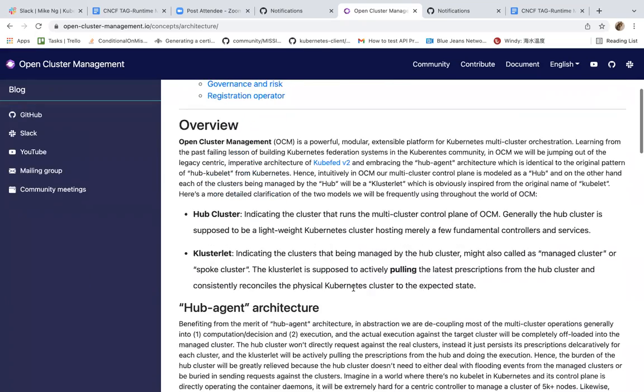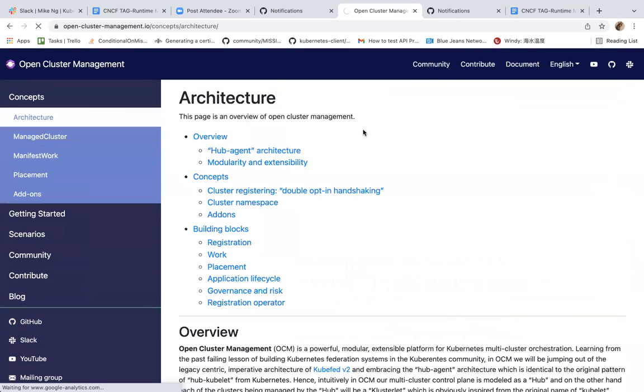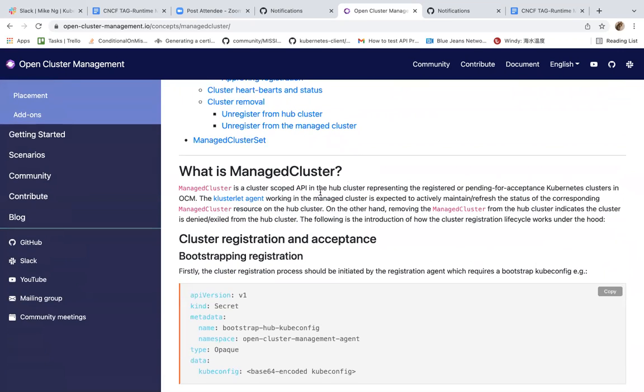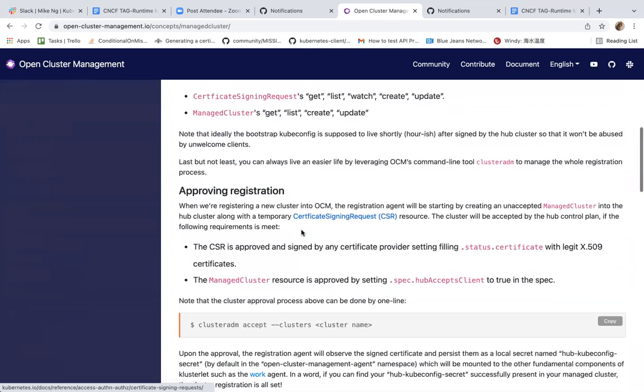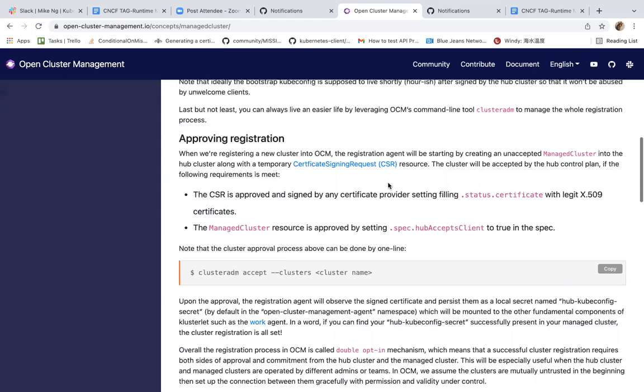And then let's take a look at our core models. The first one is managed clusters. Each managed cluster is the interface or the model of a cluster that is registered into the OCM control plane. So every time we operate against a managed cluster, we will be sending orders to the physical cluster.